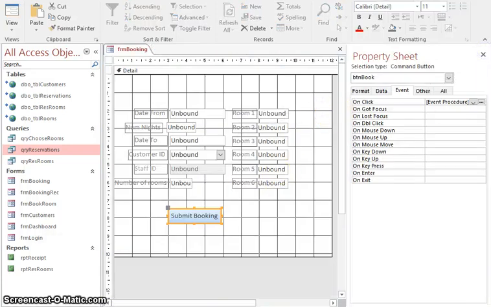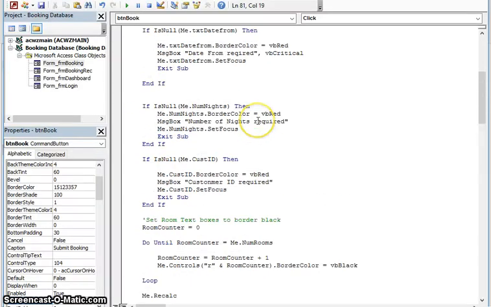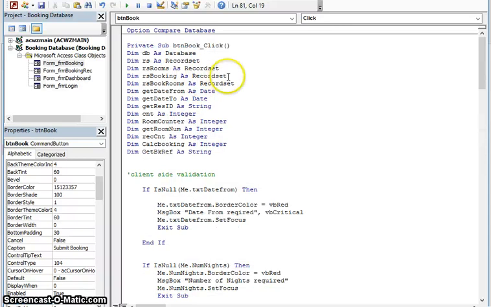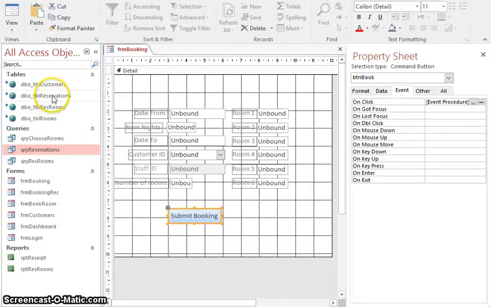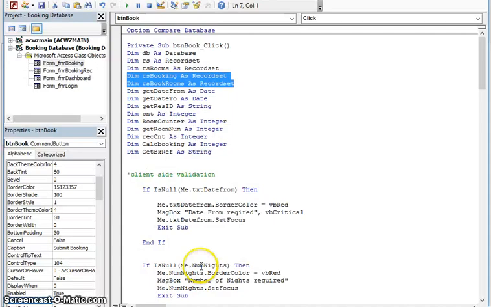I also have then record sets to read and write to the booking. So these are the two booking ones. These are going to insert, our record set manipulation, which adds the new records into these tables, reservations and reservation rooms.